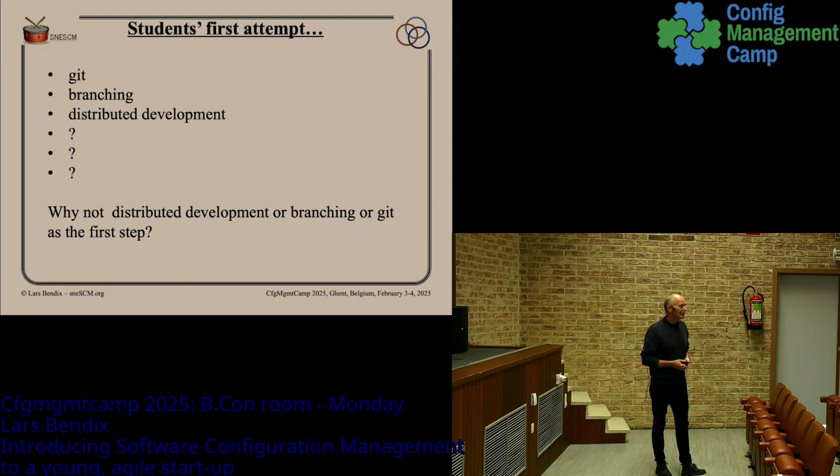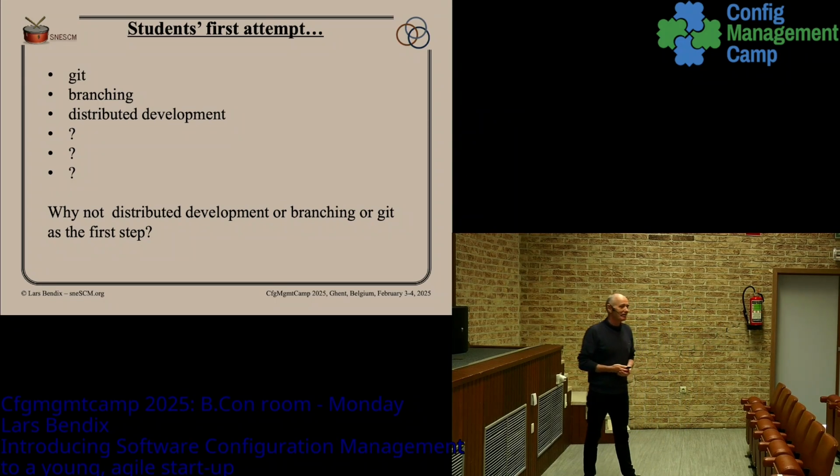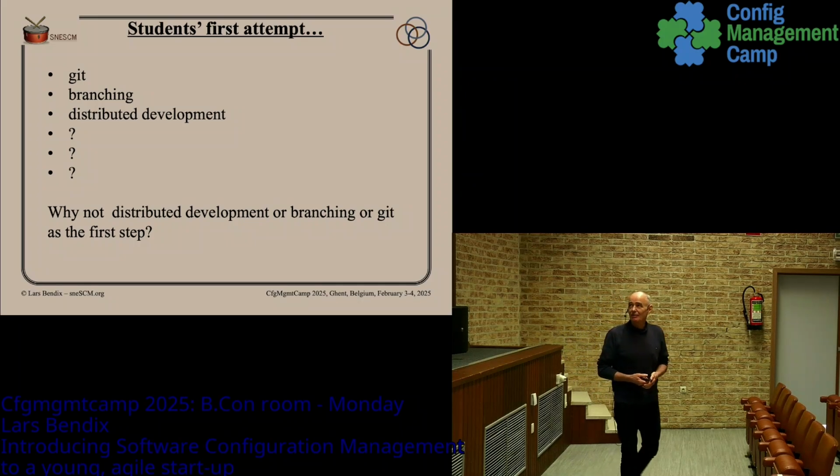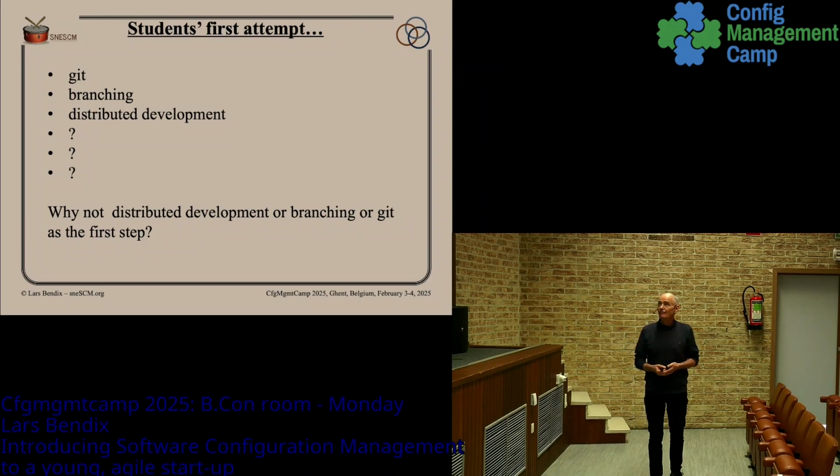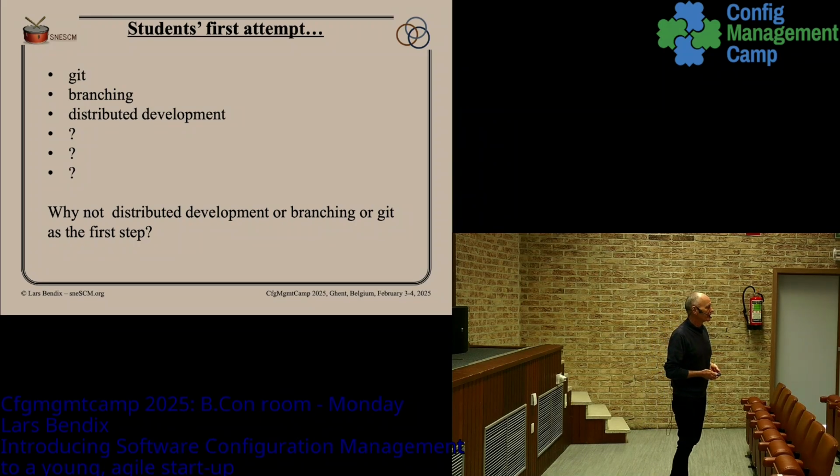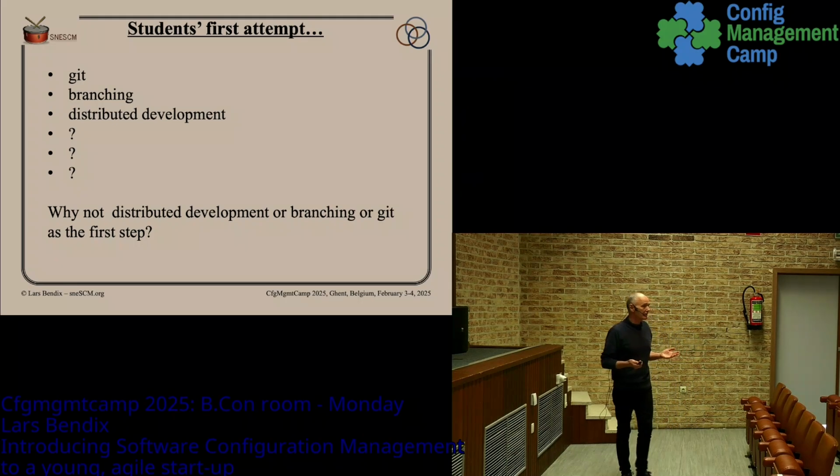So why isn't it distributed development? Well, I told the students that they're working in a garage, 4 people. There are 4 corners in the garage, but I guess they can sort of communicate without any problems. So they're not distributed, at least not now. Branching, well, let's try to start off simple. If we can get it going in a simple way, then maybe further ahead we can look at how they can do branching, if they really need to do branching.